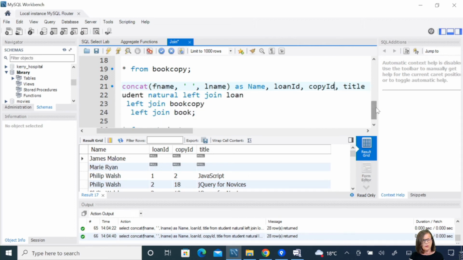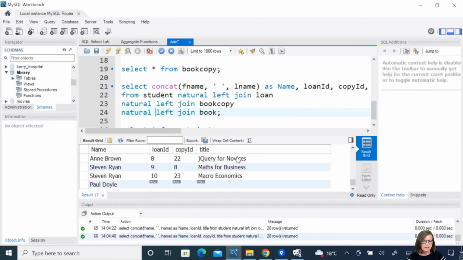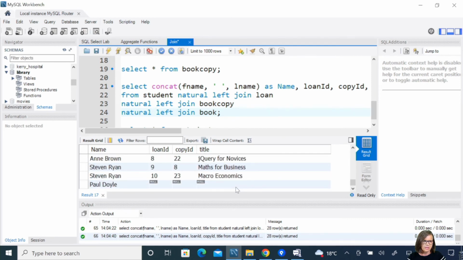So if you are joining two or more tables and you start off with a left join, you keep going with the left join because you're going to be bringing null values with you, and null values won't join. So just keep going with a left join. That's giving me information about all the students in my database and the book loans they've had, even if they haven't made any loans as yet.